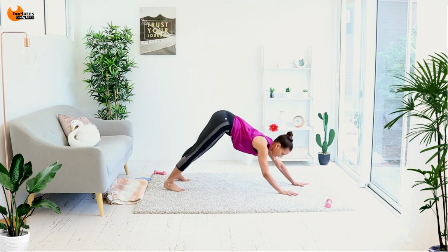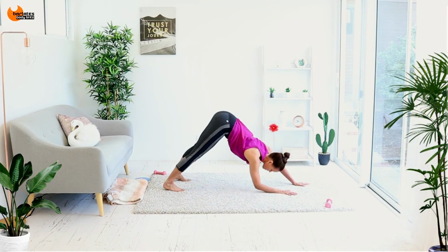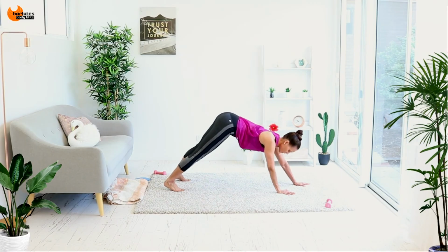So my back hand is a little bit in front of this front hand. That ensures that I'm keeping more of the weight in the front hand. And you might have to continue readjusting.